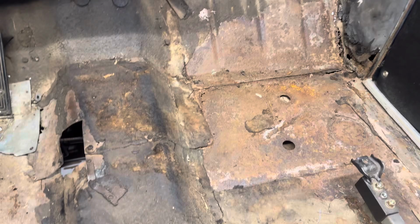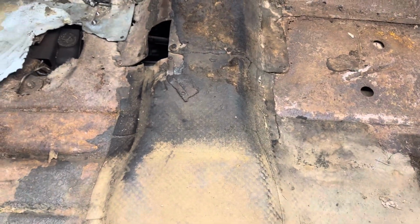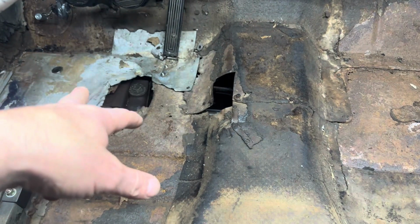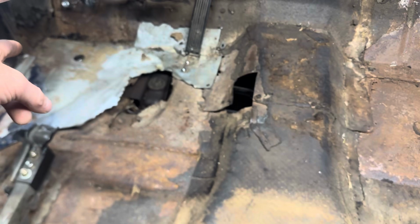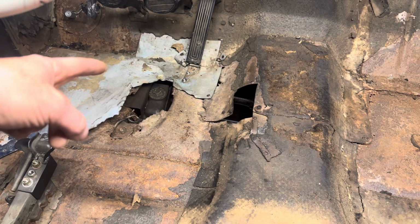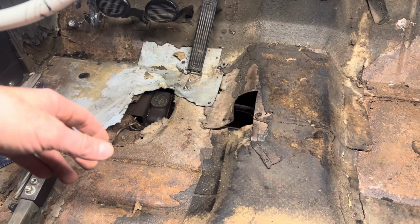So I might flap disc it all, pull out all this insulation and all that, and I want to put some sound deadener down. But I got to get that done and that done first. I'm hoping that when I pull this off, it's easy to not cut the floor brace. I don't know what it looks like under there.